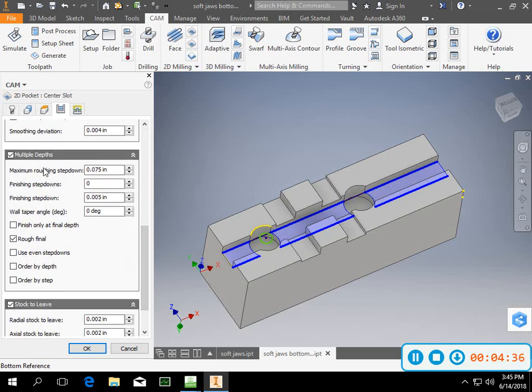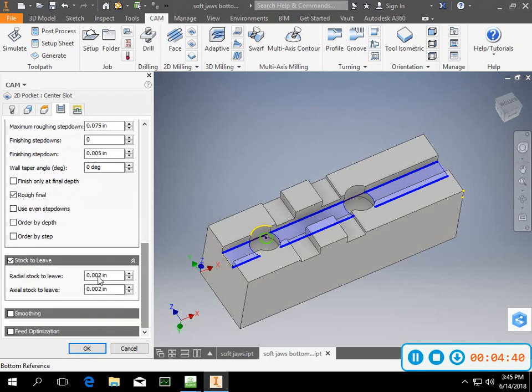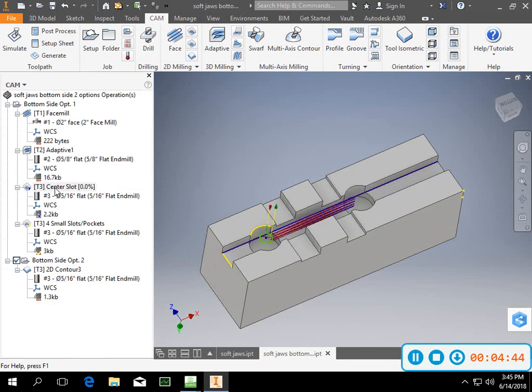I went multiple depths and then I'm kind of zigzagging down it. I left 2000, so I am going to make a finish pass through there. So that's a simpler programming way to do it. I don't know that it's the way that I would want to do it long term. That's option number 2 that I've got for you guys.